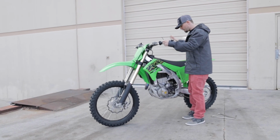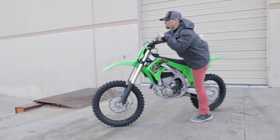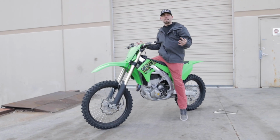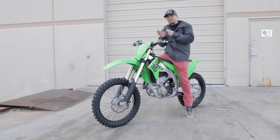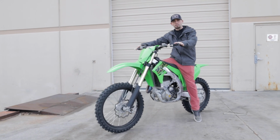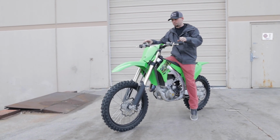If I let it go, it just ever so slightly will walk forward. But as soon as I put my weight on it, which I'm only 150 and vertically challenged, it sits there with pretty much no effort, and that's exactly what we'd expect. This keeps it right at the edge of engagement. I can feel it kind of wanting to move forward just a tad bit, but as soon as I breathe on this throttle, it is moving forward. That's perfect. That is exactly what we're looking for.